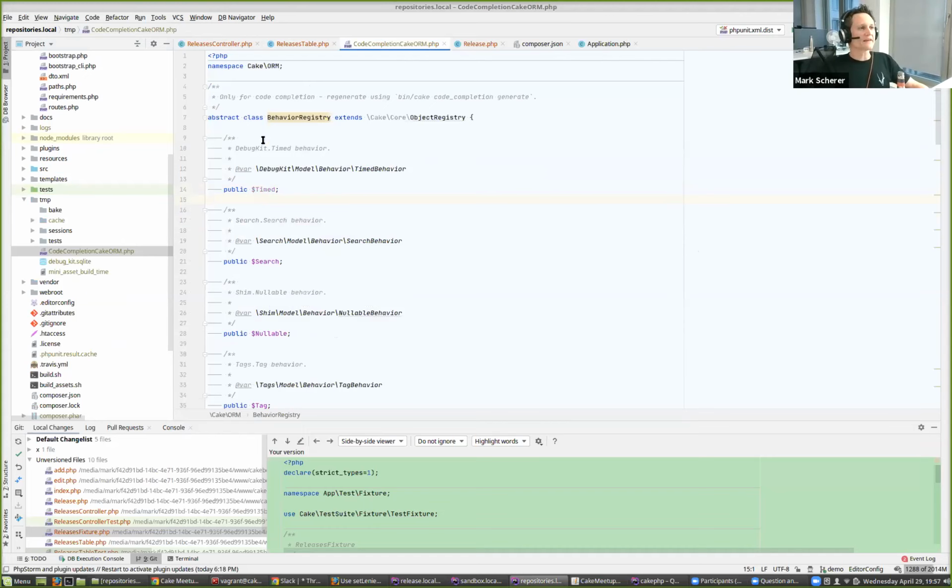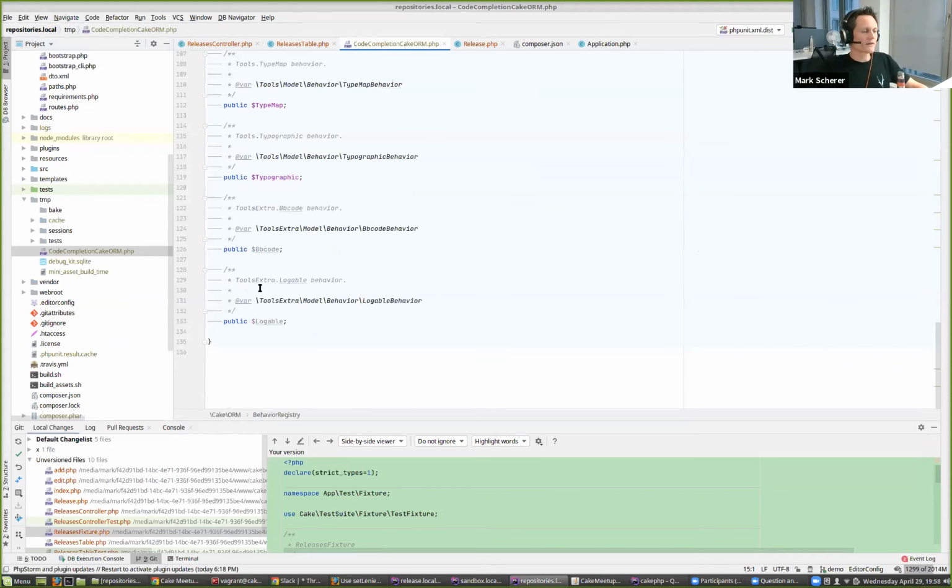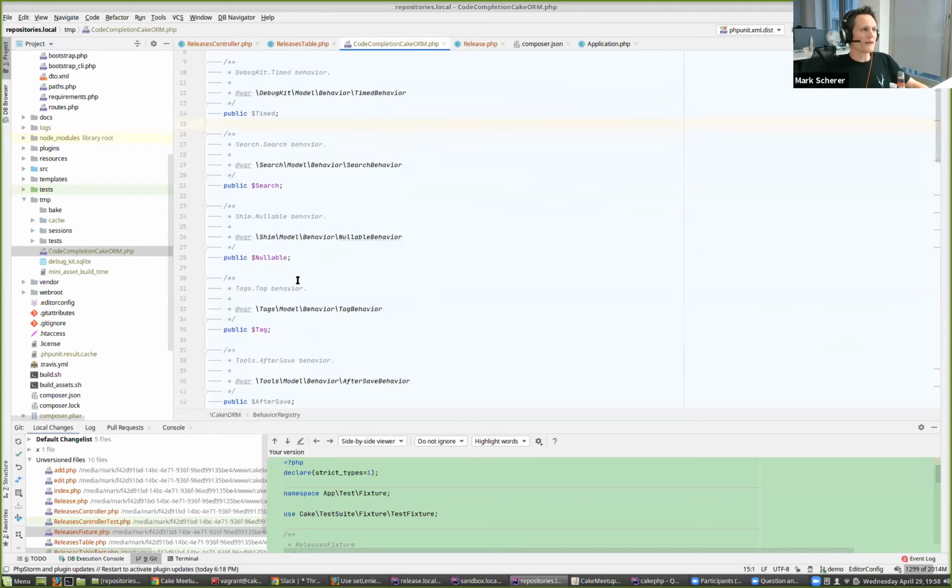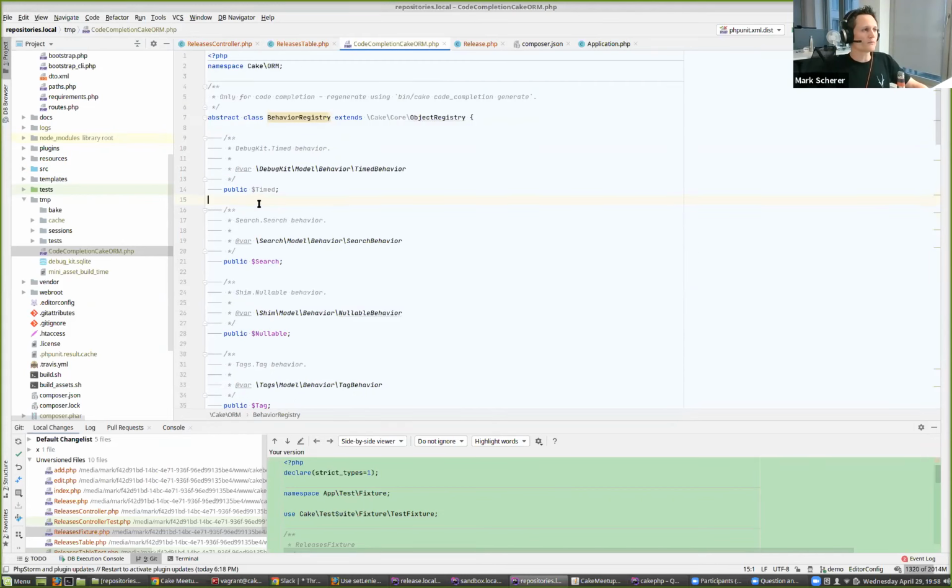It doesn't really exist and it's not used in code. But if your IDE finds it, it will parse it and use this kind of data, like those properties, to make them available when you're inside of the controller or the model. So there are different ways of making the IDE aware of certain properties.